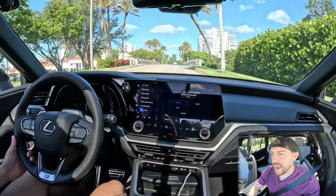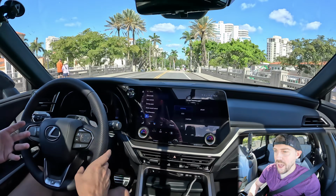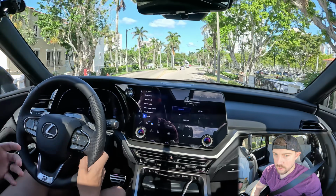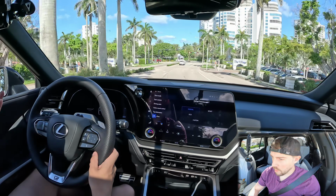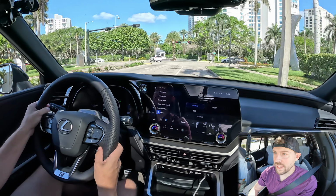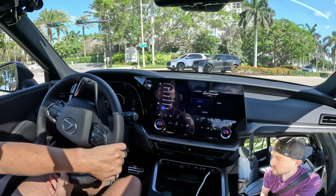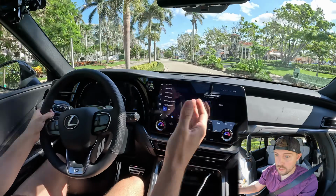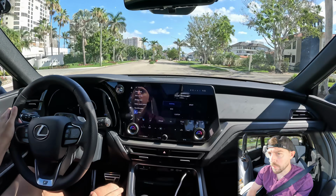All right, and I never get any really bad 4-cylinder vibes from this engine. Say what you want about this 4-cylinder, this powertrain is fantastic. It reminds me of an old V8 with the amount of torque and the amount of smoothness you have with this hybrid powertrain. Except you get way better than V8 fuel economy, into the upper 20s.